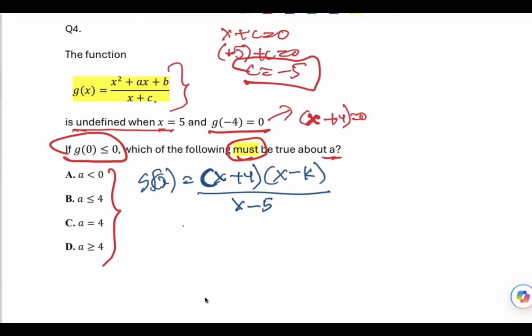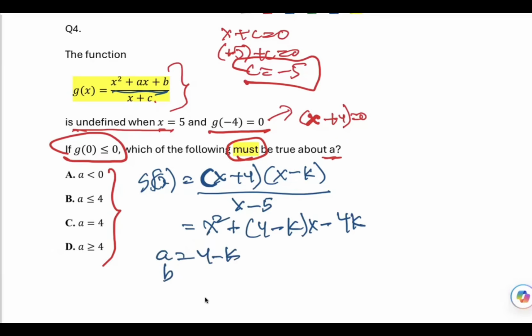There are so many ways of doing it. This is the second strategy. I made a video and did it a different way, but this is another way too. If I expand the two functions, I get x squared plus 4 minus kx is equal to 4k. You just simplify the top one, right? That's the first function. Think about it. This is the same thing as that. Therefore, a is equal to 4 minus k. And b is what? You can see it, minus 4k. And this you can use to answer the question. That's all. This is why I say algebra is key.